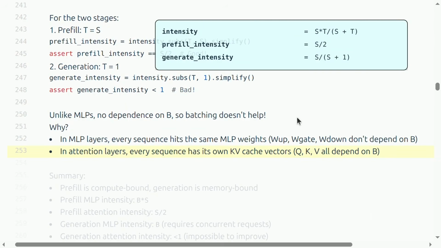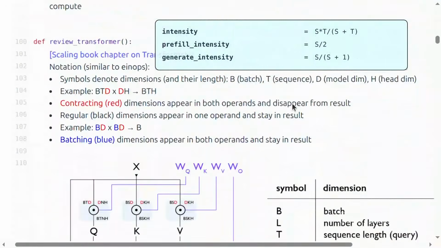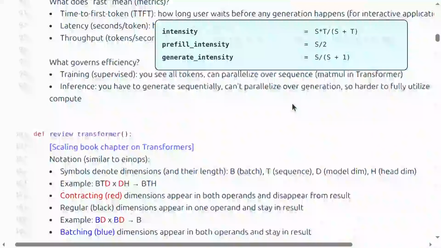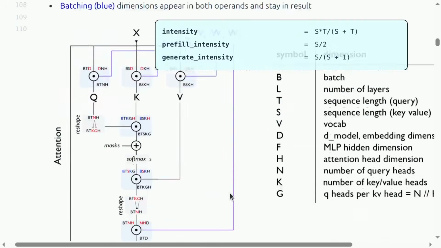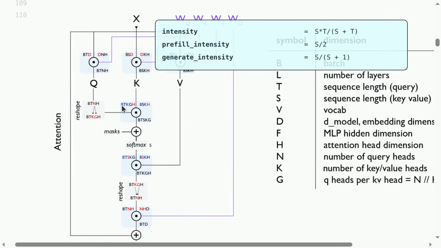Just like if you remember in the very beginning, I showed you this example. This also has pretty bad arithmetic intensity. It's not a matmul because we're essentially batching by a coordinate. And this is basically the same as doing a dot product, which has horrible arithmetic intensity. And remember, this is in the attention. This B, blue B, is the cause of why attention's arithmetic intensity doesn't scale with B, and why that is a bottleneck.